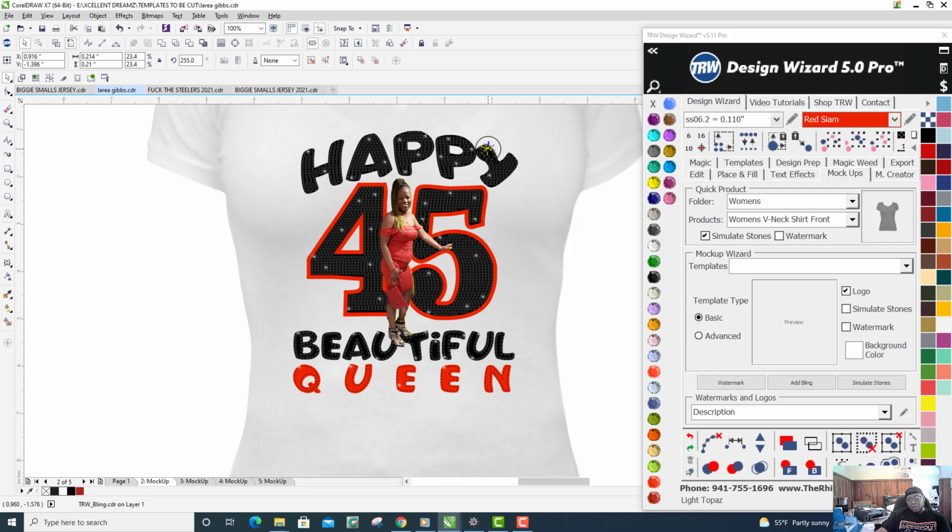So we're just adding a little bling here and there so that it looks blingy. Now mind you, I wouldn't spend too much time on this part right here, but you definitely want to make sure that it looks like it's bling, because if you don't, people are going to say, where's the rhinestones? I don't see them. Adding this little bling factor definitely helps to give the visual representation of what the shirt will look like.